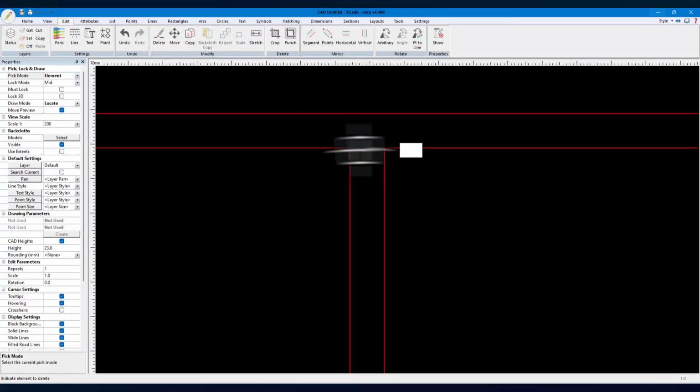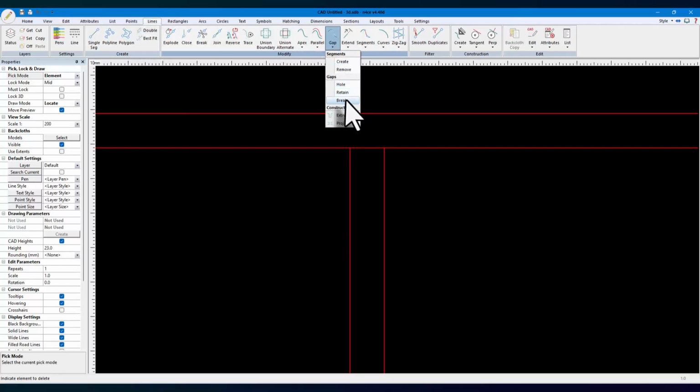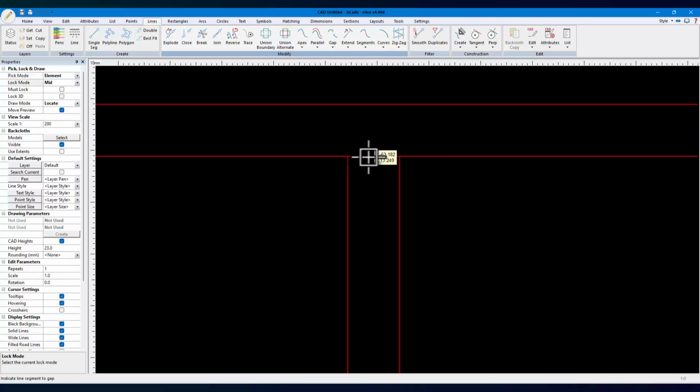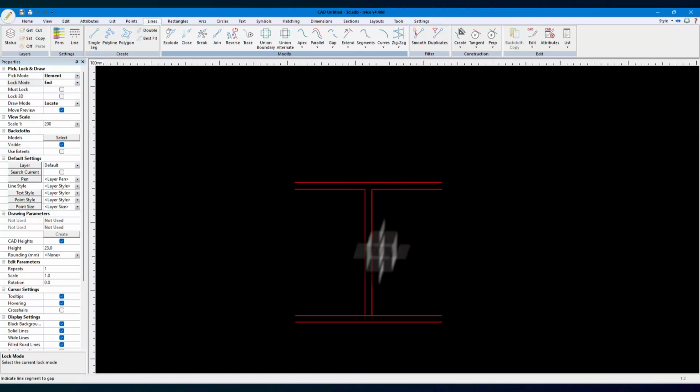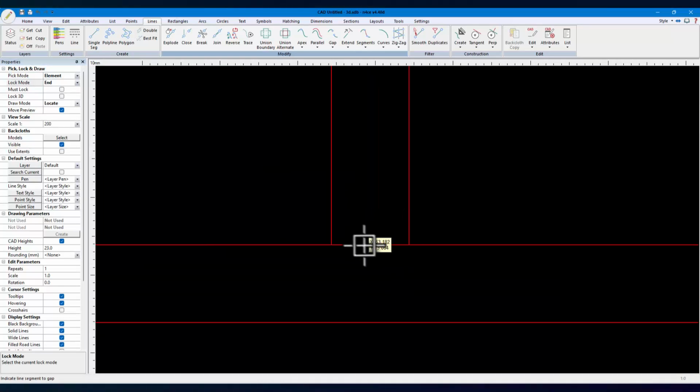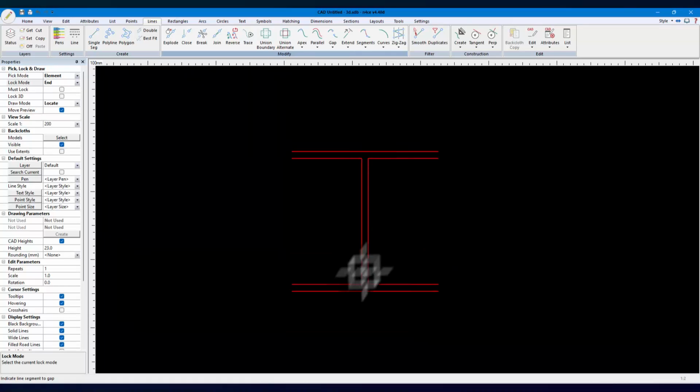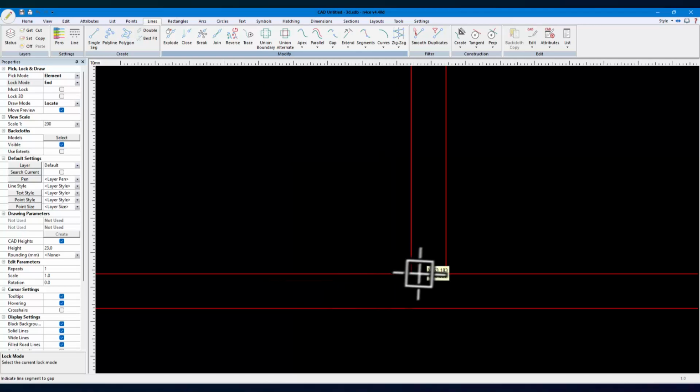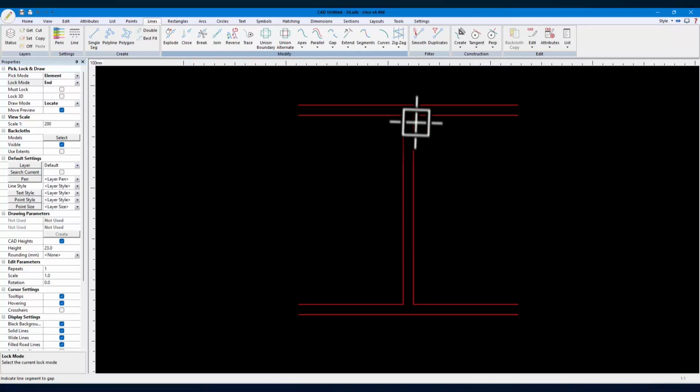Okay, I need to first of all gap this. So under lines, I'm going to go gap break. This will create a proper hole, in other words, leaving 2 polylines. Click the line I want to break, and then in end lock mode, go from that end to that end, and then repeat for down here. That's my line, and then from there to there. So in the end lock mode, it automatically sorts the start and end out of the break.